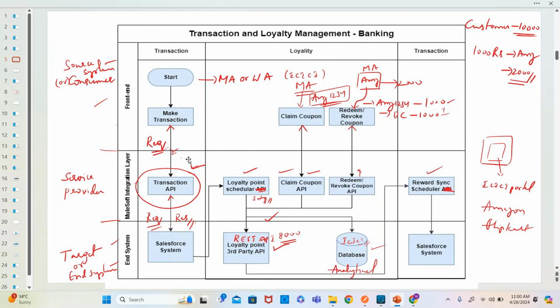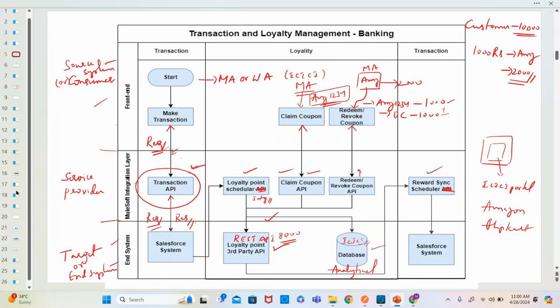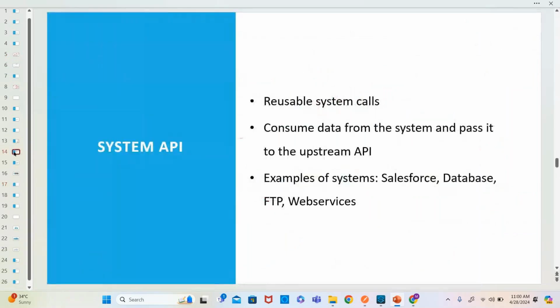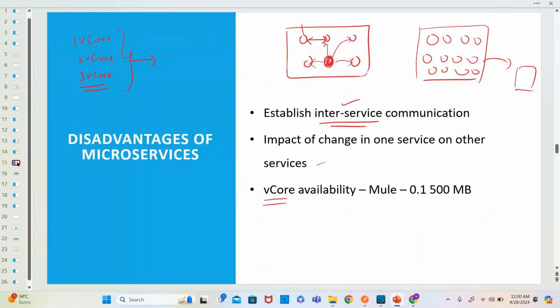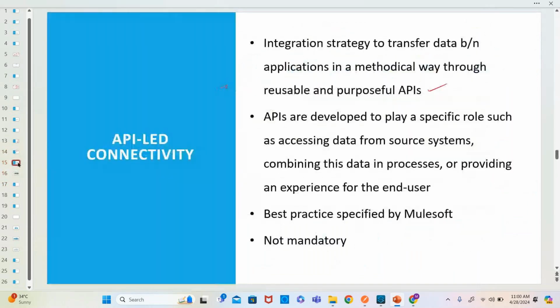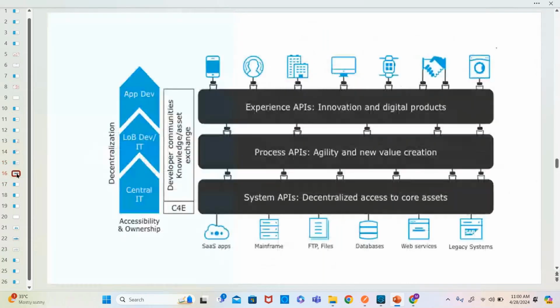Okay, fine. Now I'll take an example here. See, for example, this is a mobile application, and this is a web application.